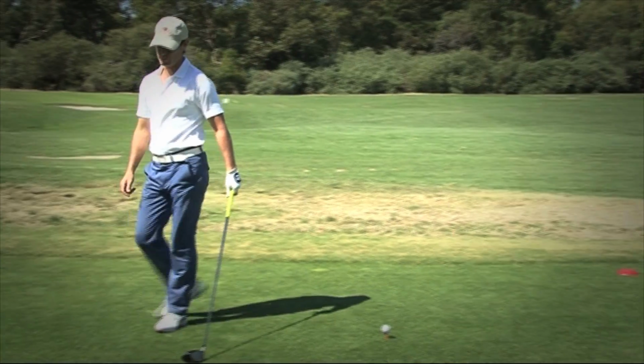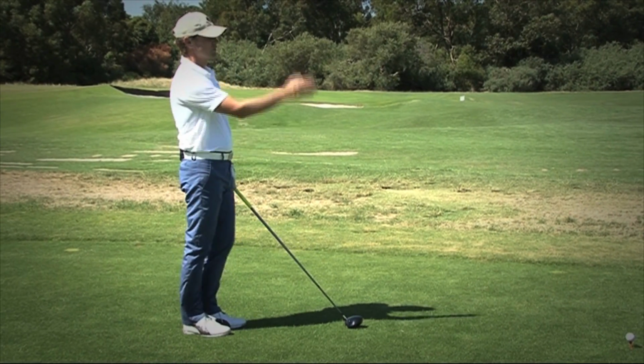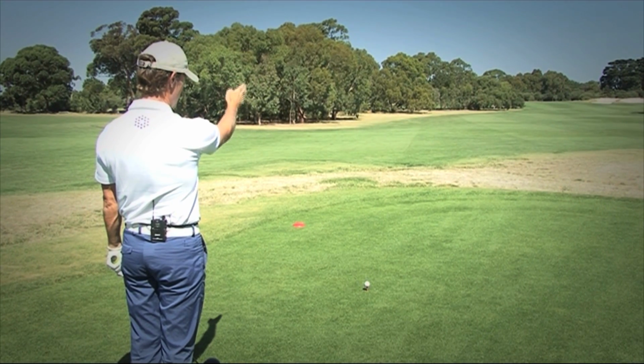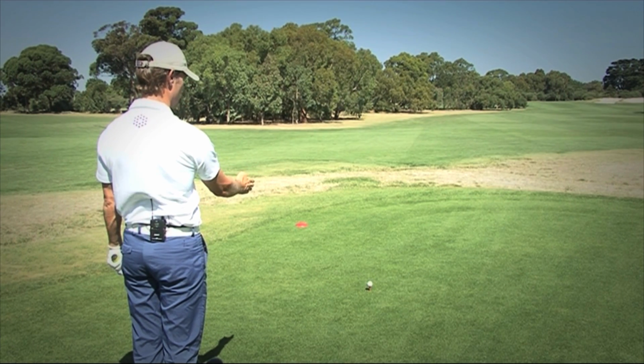First thing I'd like you to do, when you're doing a pre-shot routine, is to start behind the golf ball. Find your intended target. As I pick my intended target, I'm going to draw a line in my eye back in front of the golf ball and pick something approximately a foot in front of the golf ball.